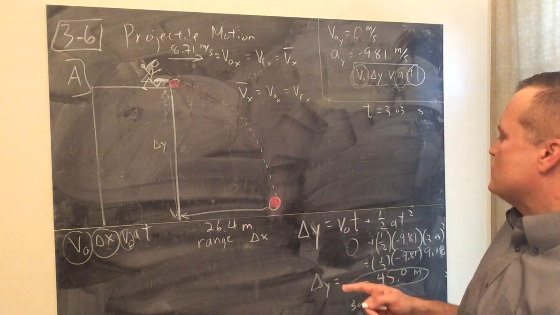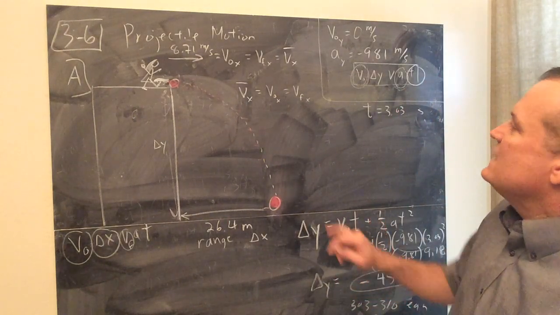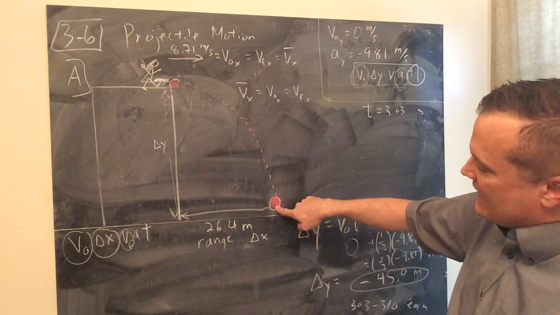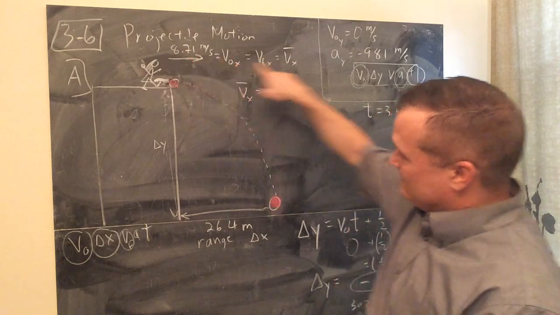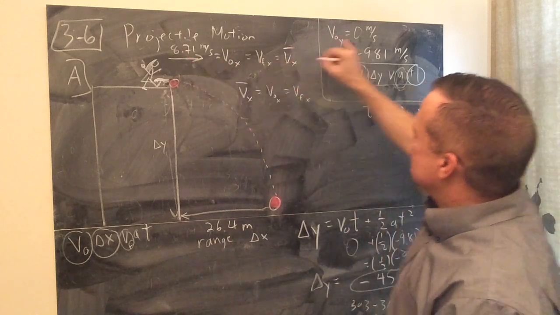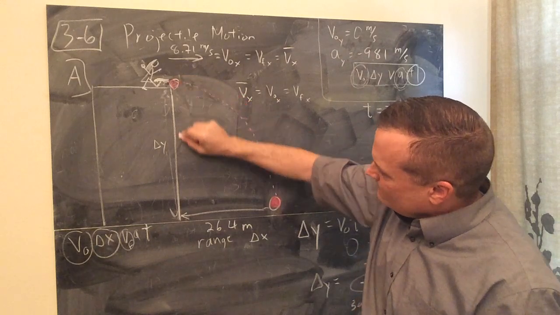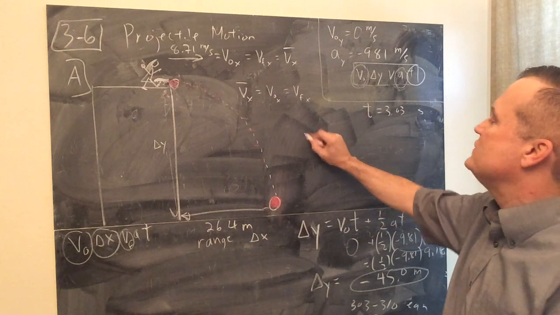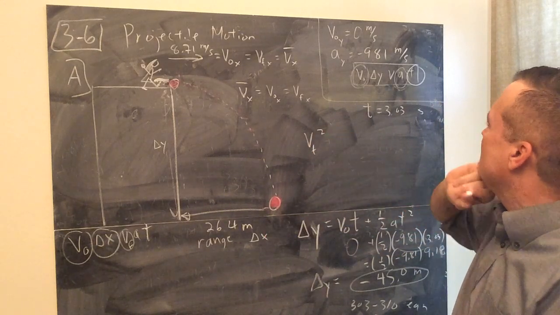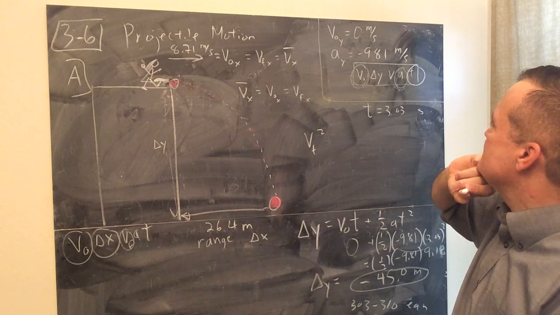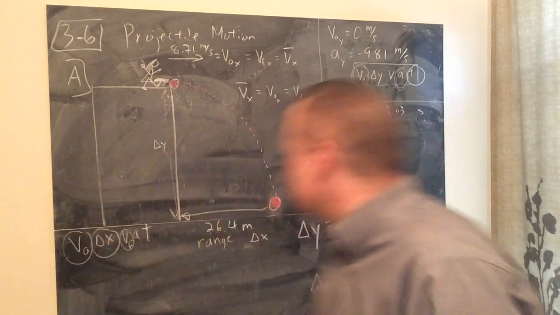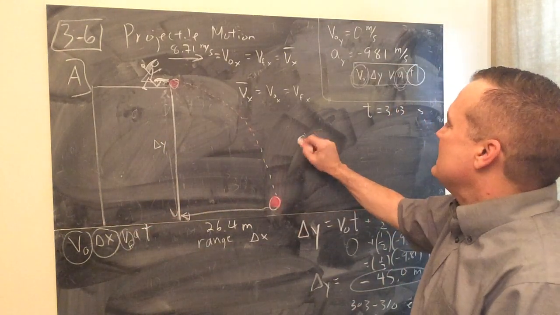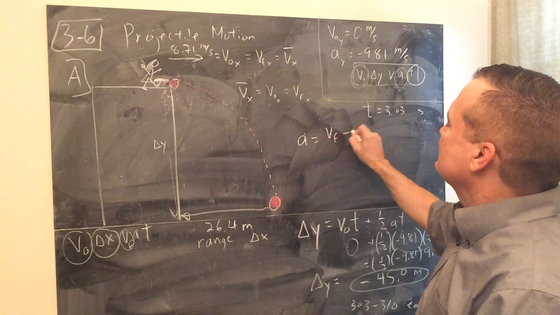But let me just go and show you, though it wasn't asked, what is the final y velocity? We know the final x velocity is still 8.71. But the ball that started at 0 in the vertical and came down is getting faster and faster when it hits the ground, boom, and it's right there. What is that? So I would use this equation. You can use v final squared, v initial squared, but it can be even easier than that. Remember, if you're able, always use this equation.